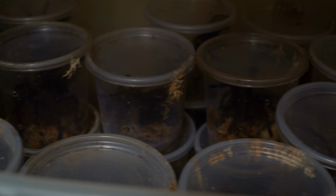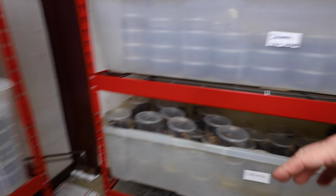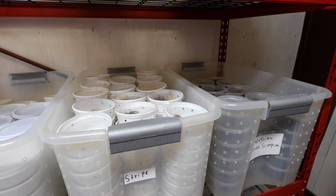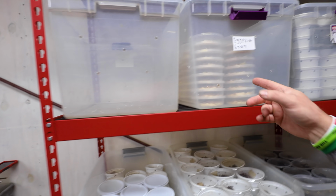Take a look at all the Goliath bird-eating tarantulas down here. We've got pink toes. Oh my gosh, we've got centipedes. We've got striped-knees. We've got forest scorpions. Egyptian greens, unbelievable. It's cool, man. I'm actually in heaven. I would have been crawling on my skin 10 years ago. Now I think it's the coolest thing in the world.